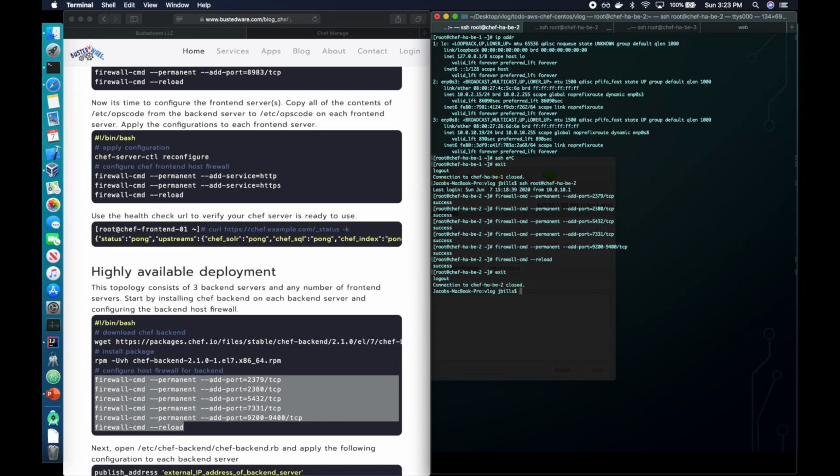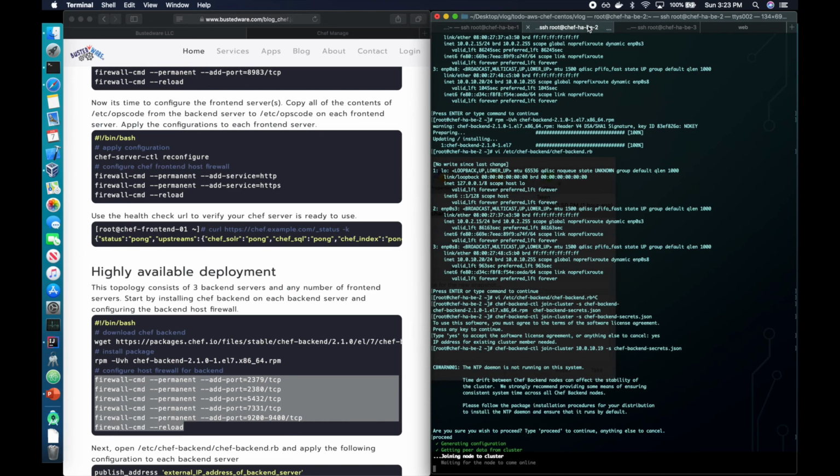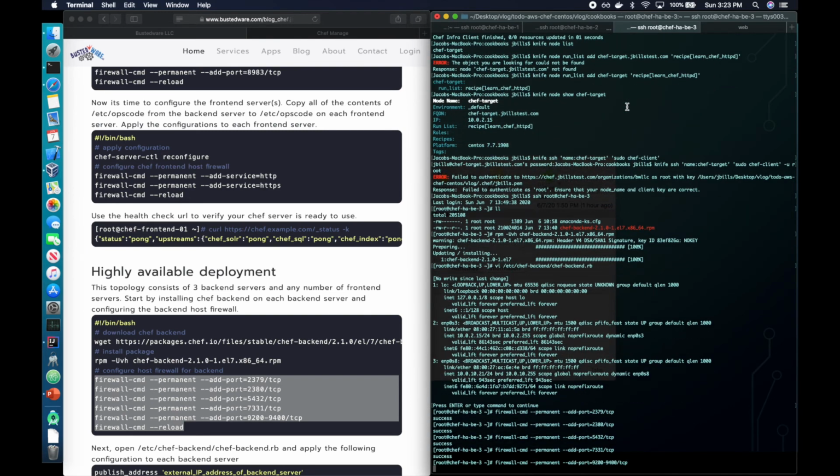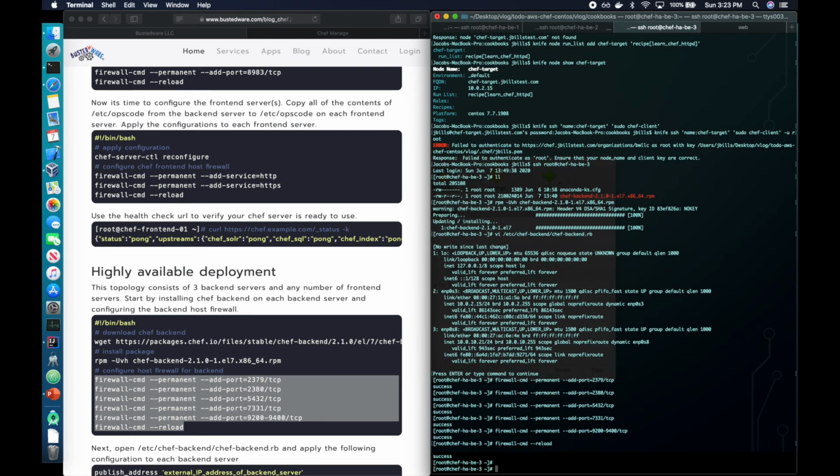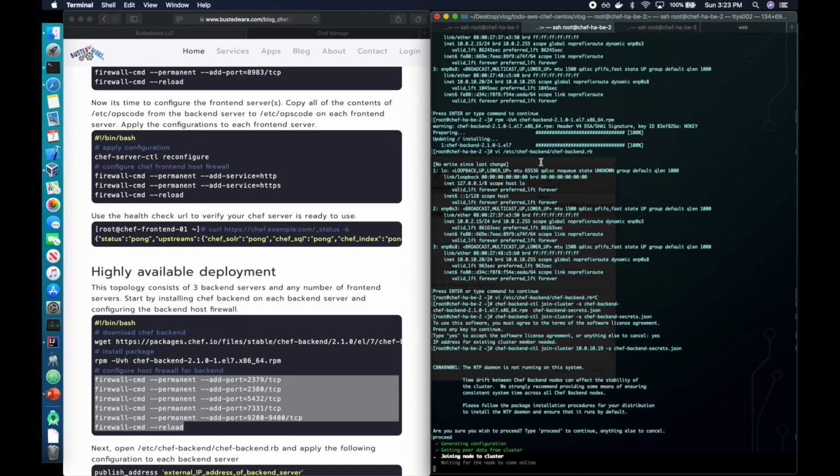Okay, there we go. Go back on the first one here and apply it here. Okay, backend host firewall is set up. Let's see if this succeeds. There it goes.